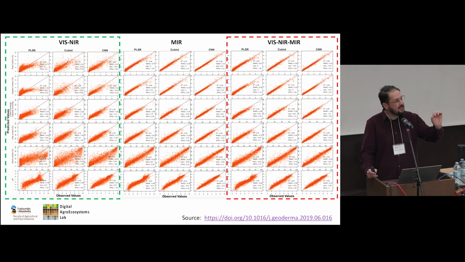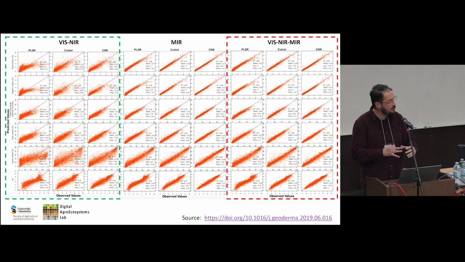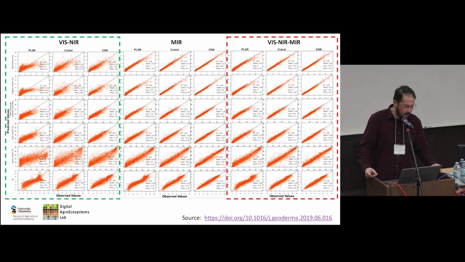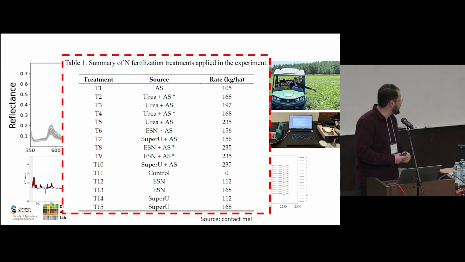When you go visible near-infrared, the best hope for your prediction would go around 70 to 80% accuracy. If you fuse the data together, if you merge all the spectra together, you may enhance, but you are adding really not too much when it comes to the computational power you require. You need a big computer to analyze these things.